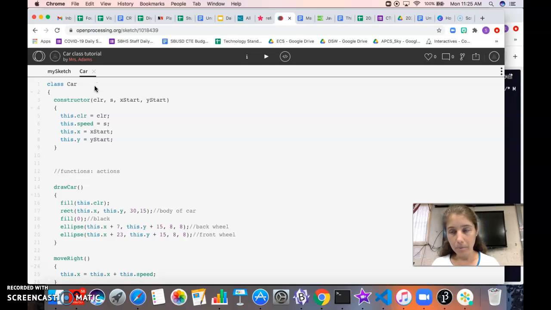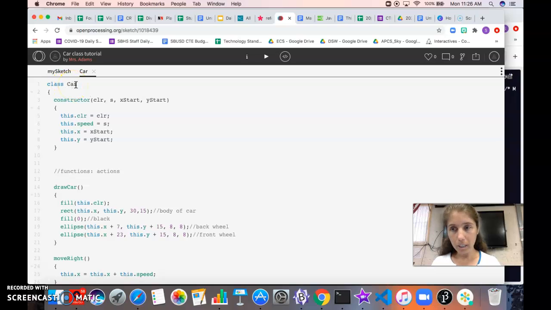Whenever we write a class, we always start with the word class and then the name of the class that we're writing. We'd like to start that with a capital letter to indicate that this is the name of a class. It will work if you don't use a capital letter, but it's just good programming practice and convention to use a capital letter. We also make sure that the name is singular, not plural. Even though we have more than one car, we could make lots and lots of cars, we make this singular, and that's just the convention that we use.